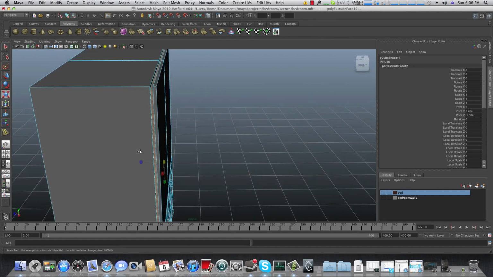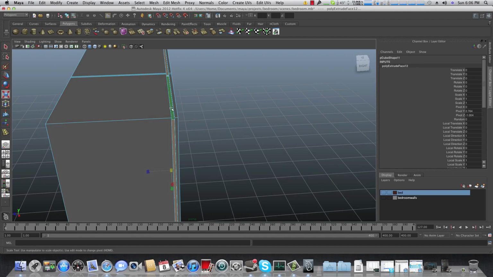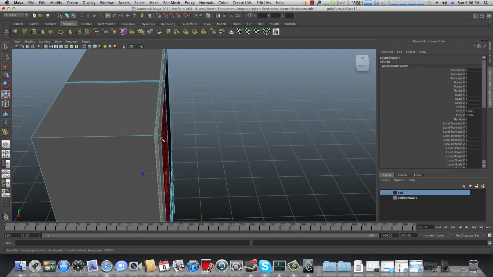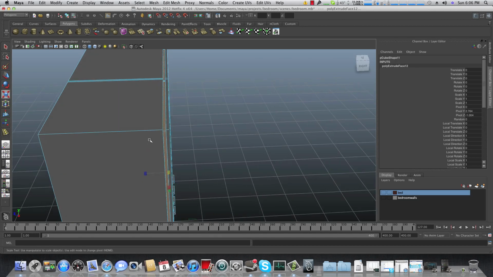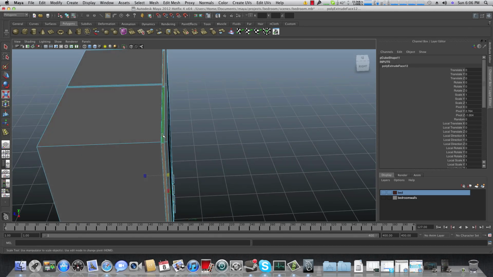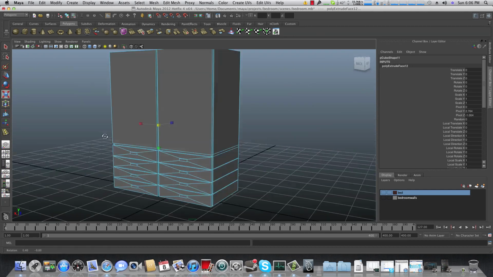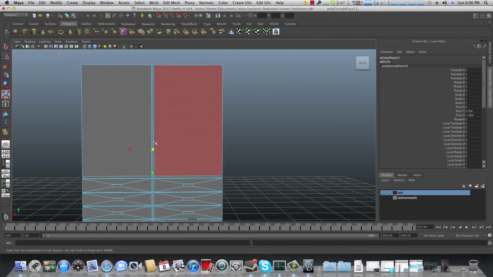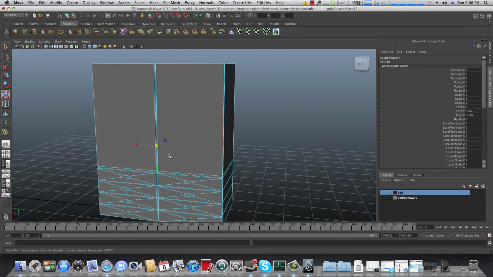Either way, you can make these faces thinner. So before doing what we just did, make sure it's thinner. Okay, but that's not that bad. Now we need two more handles for the closet door.